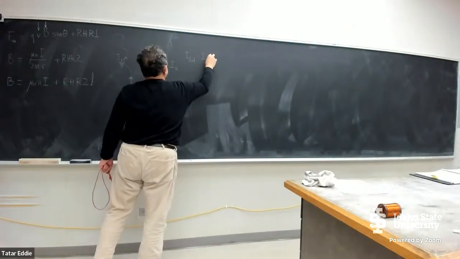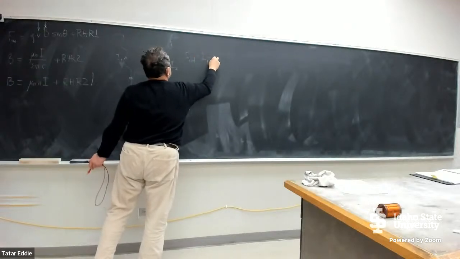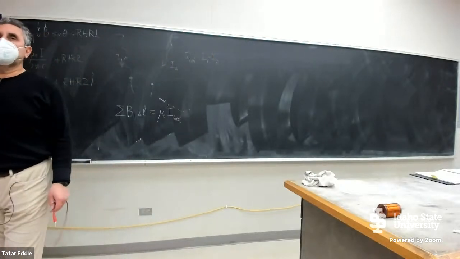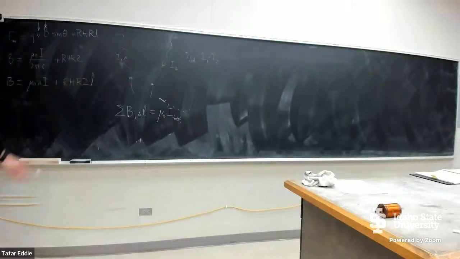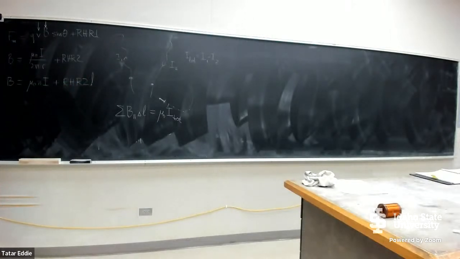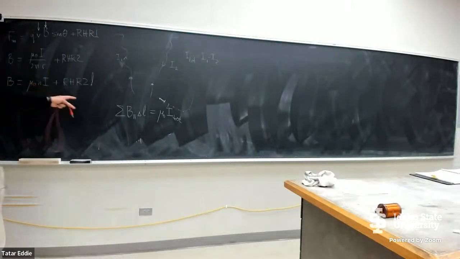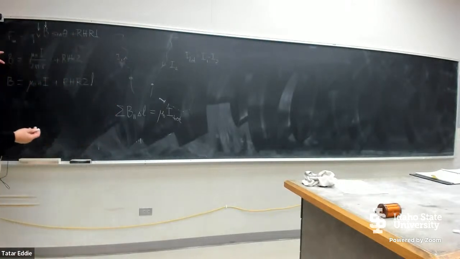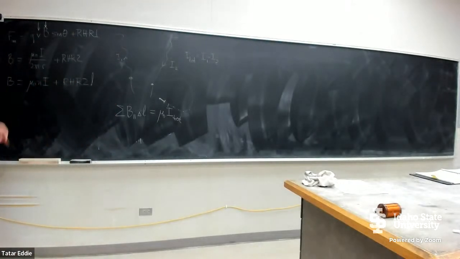So if those two currents pierce the plane defined by this imaginary curve, the total current is the algebraic sum of I1 and I2. Well, in this case, I2 is in the opposite direction, so probably it has to be taken with a negative algebraic sign for this particular case on the board. So this is Ampere's law, complicated to write without using more sophisticated notations, but this is what we use to derive this or this.